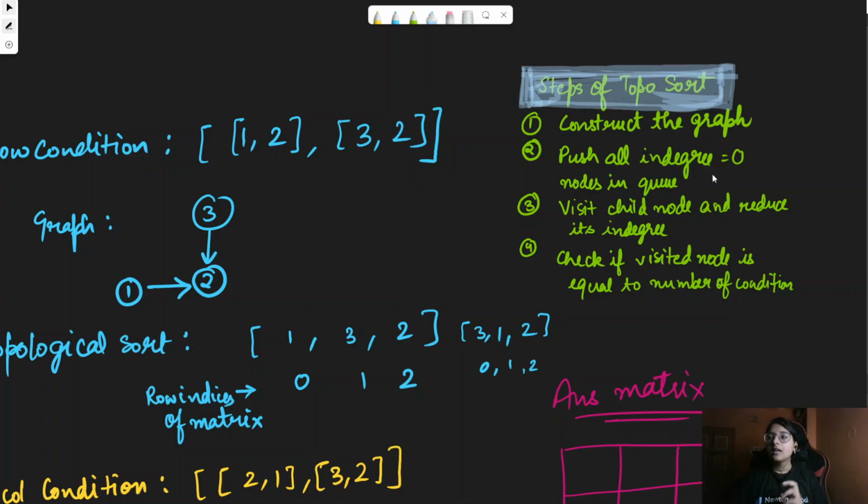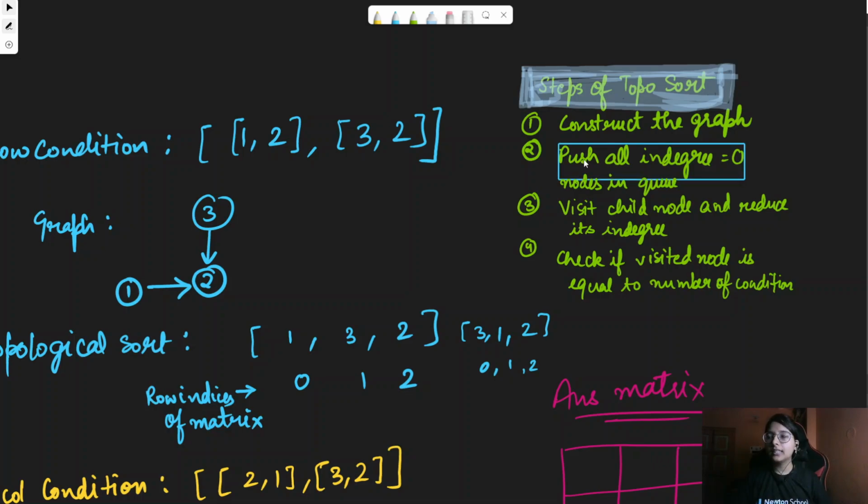And one more thing: topological sort is a standard algorithm, but this standard algorithm is basically found out of DFS only. So what we are basically doing is performing DFS, and on that DFS some steps are modified so that it becomes a topological sort, and it is also a variation of Kahn's algorithm. So that's how topological sort comes into the picture. That is presently not much of a concern, I'm just saying it for knowledge. Let's go ahead with this topological sort.